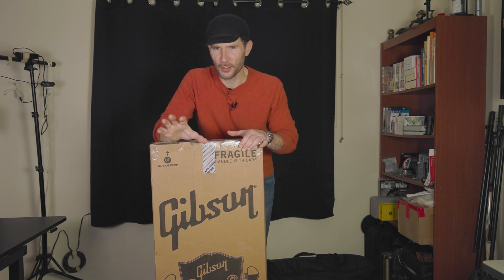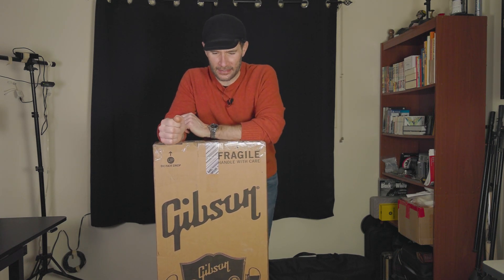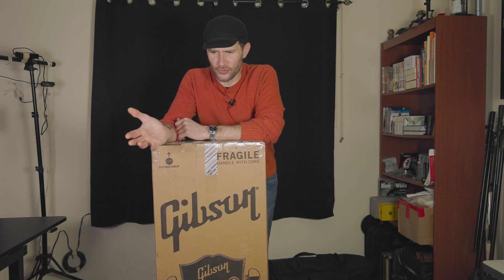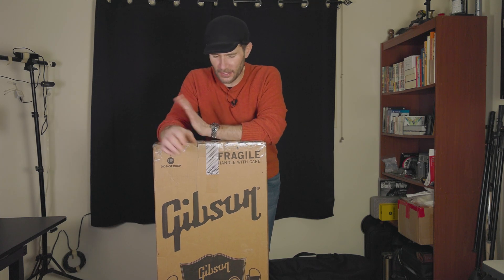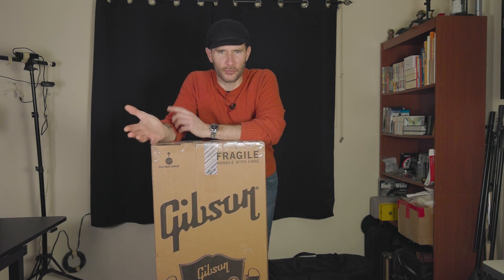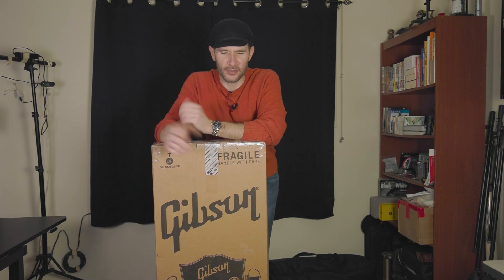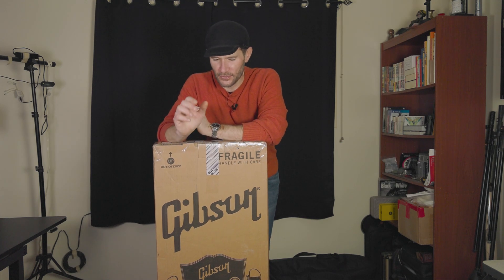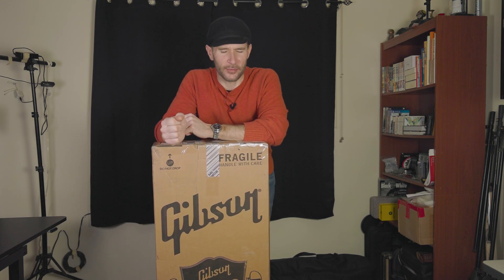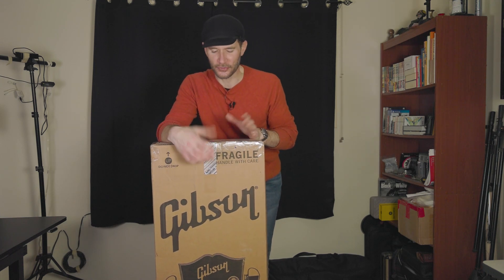Don't worry, I still love Telecasters, and there will be more on that later. But about six months ago I was in a Guitar Center and they had a used Les Paul Special. I picked it up off the wall — I had never really played a Gibson before. I'd fooled around with my friend's SG and played some Gibson acoustics, but was never really on that side. If you think about the great battles in history — Mac versus PC, Xbox versus PlayStation — I was always more on the Fender side. Not that I cared that much, but I always gravitated toward the single coil Fender thing. But after playing that Les Paul Special, I kind of got an itch, and I've been thinking about it for almost a year. I finally decided I was going to sell my Telecaster and pick up a Gibson.